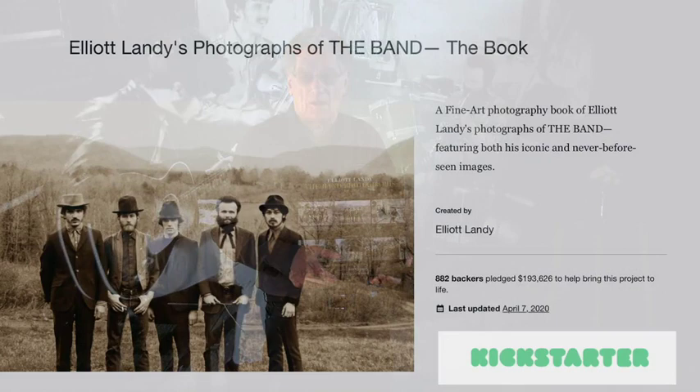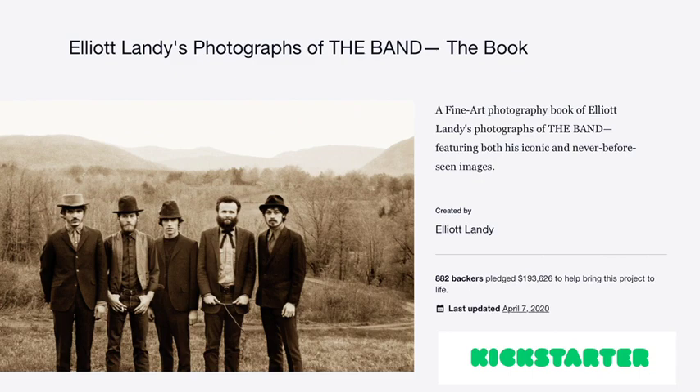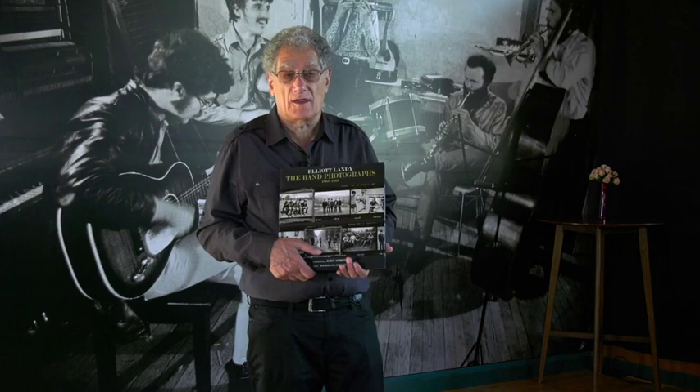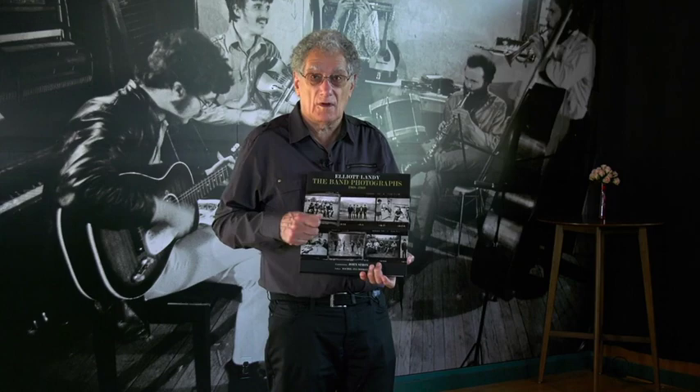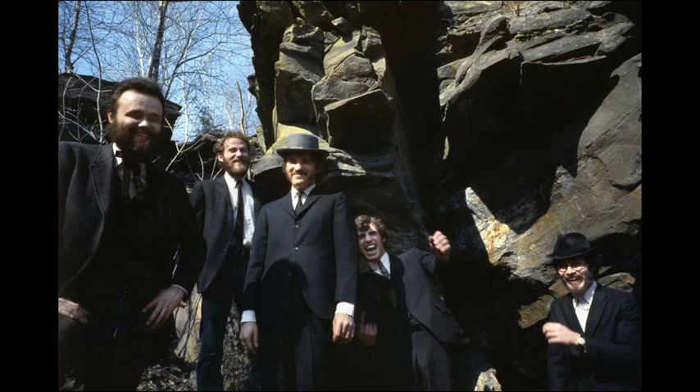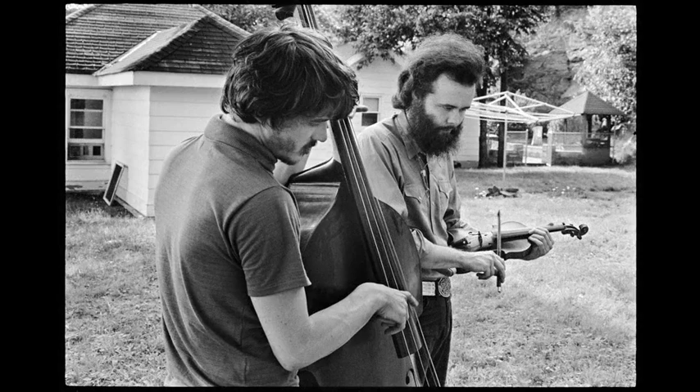The first book did very well on Kickstarter, and because of that, I had all the money I needed to get the best print quality that I could figure out how to get. I was able to use something called wet proofing, which means I had samples printed on a printing press and sent to me. We used those samples to adjust the files so they look perfect inside the book. The quality is so good that we matched them up to fine art prints that I make one by one on my studio printer. The quality of these prints is so good that you should buy two books and cut out the pages and hang some on the walls if you want some framed.